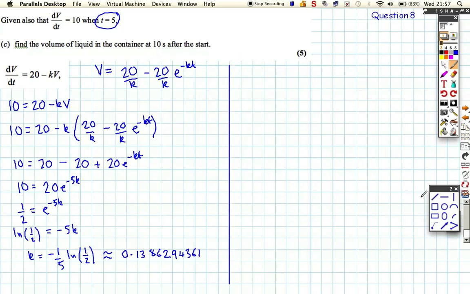We've worked out what k is. Now we can now work out at t equals 10. And we actually leave the answer on our calculator. At t equals 10, what do we have? V is equal to, so we go back to our expression for V, 20 over k minus 20 over k e to the minus kt. But t is 10, so we can call this bit here e to the minus 10k. And then we can just work that on our calculators. So we use the answer button we've got from here. And then we just leave 20 divided by answer minus 20 over answer e to the minus 10 times answer. And we get V is equal to 108.2021281. So that's the volume of the liquid after 10 seconds.